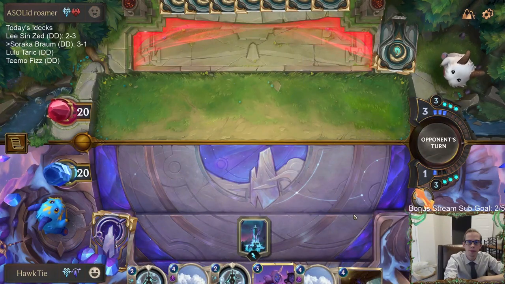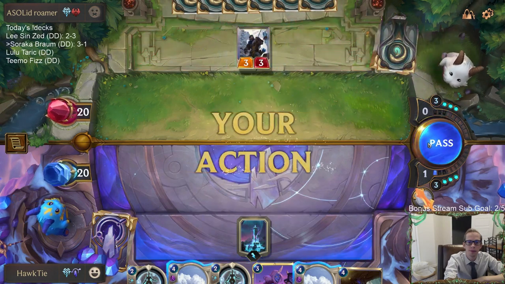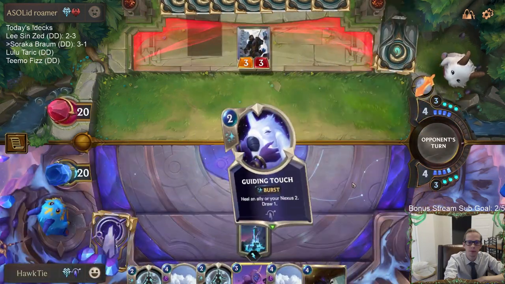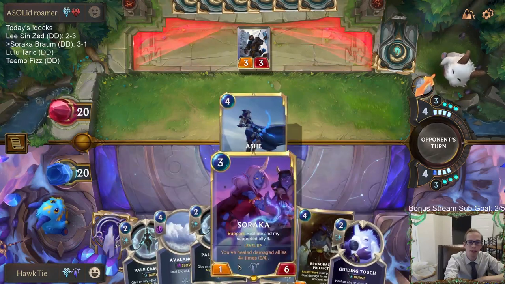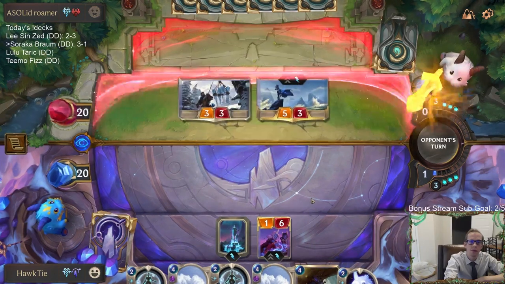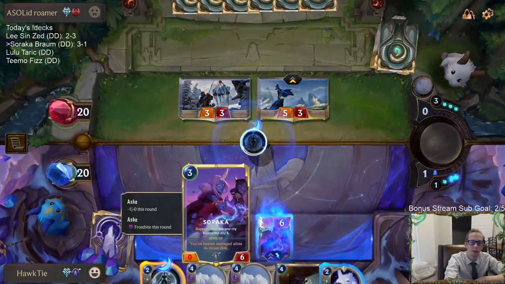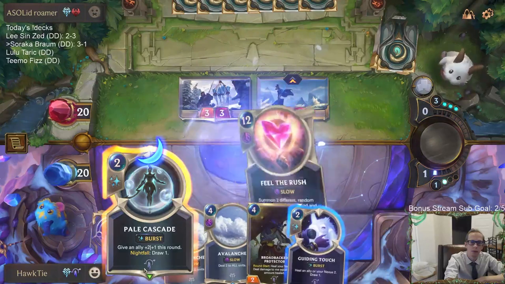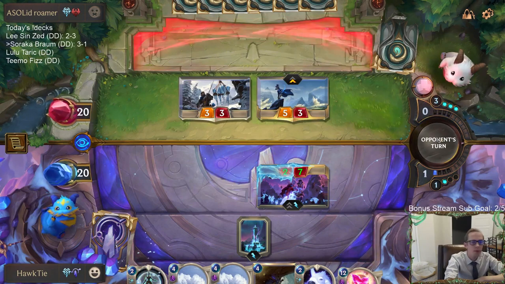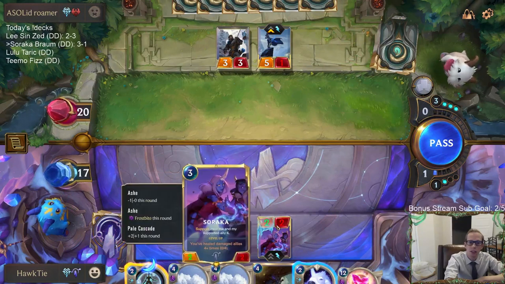Star Spring. Can't Culling Strike that. Took the bait. So now I have double Spell Cascade available for Soraka. Let's see if they Culling Strike. Darn. I want to see if they Culling Strike. Because of course I have Avalanche.